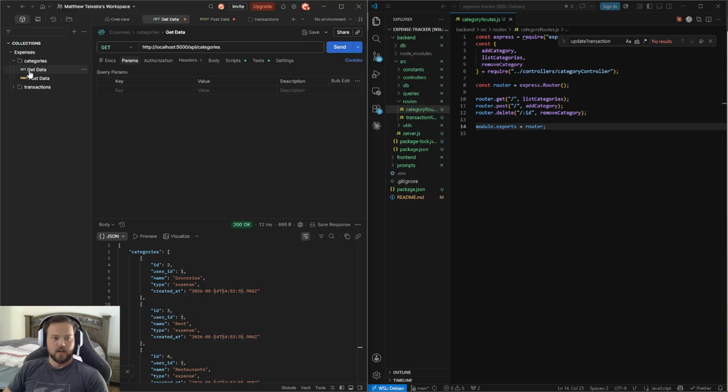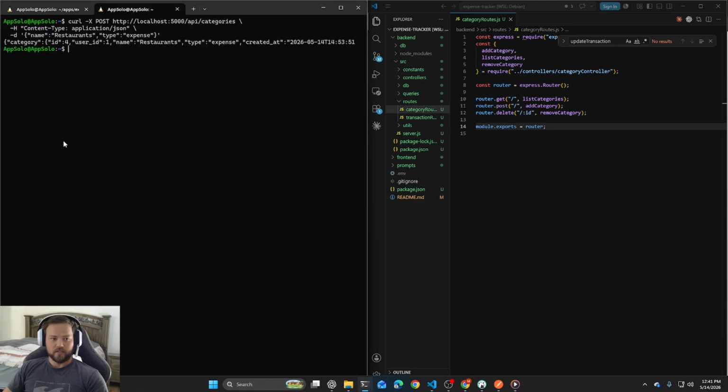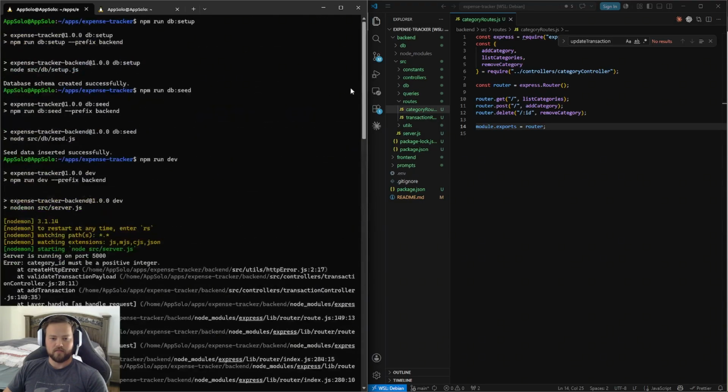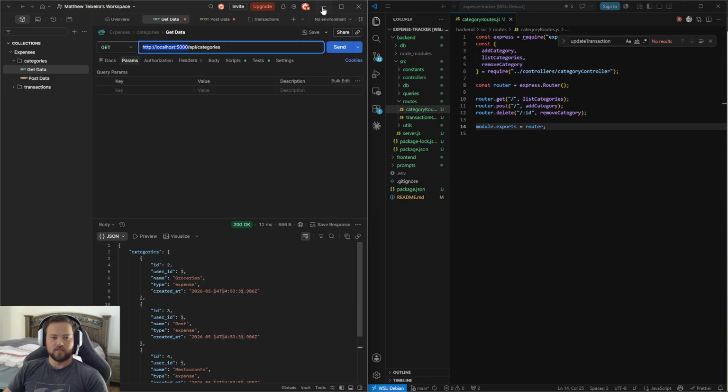So open that up. We've got a get route. I've already seeded it with the URL that we're going to use to hit, and you can see that it's already been successful. But let me show you how we constructed this. On the server, we are listening on port 5000, right? We're listening on port 5000 on the server.